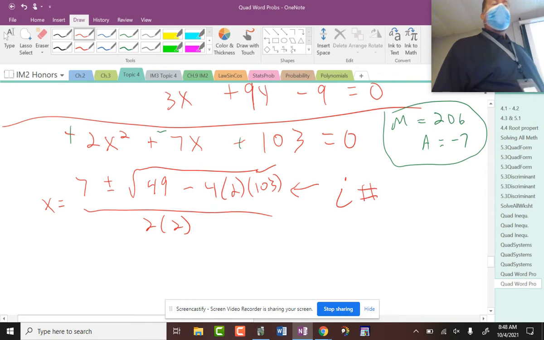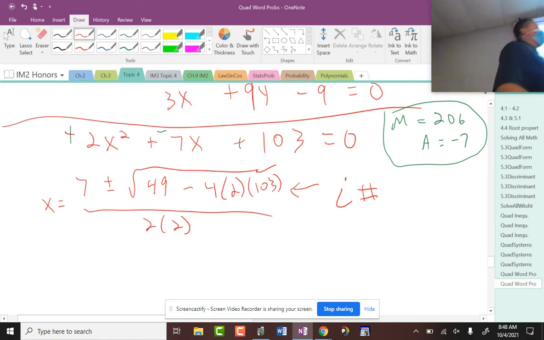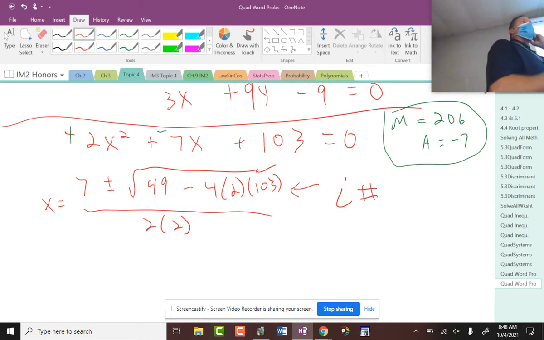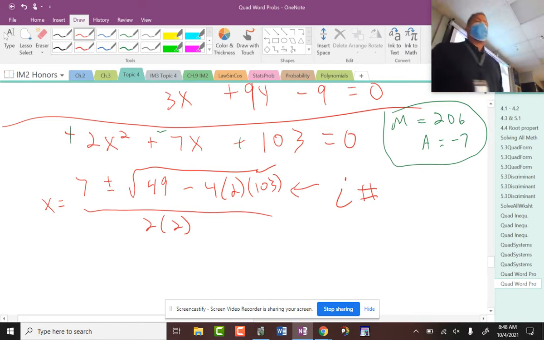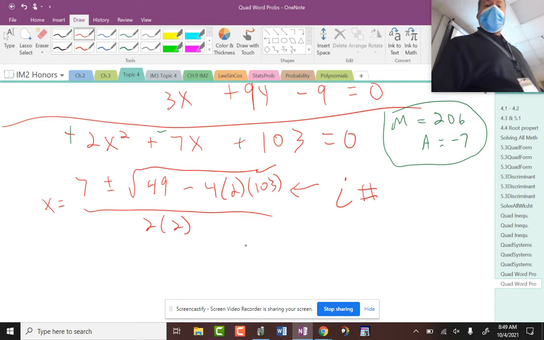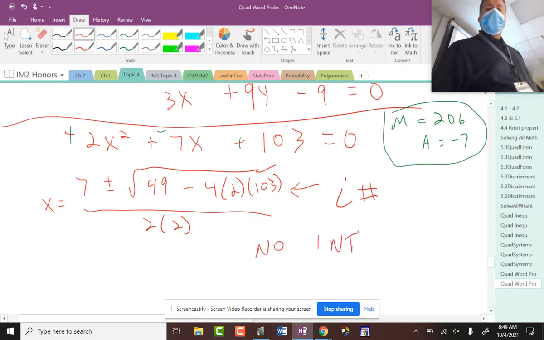I can see I have 49 minus a big product. This is minus a positive. So what does that mean in context of this question? In a real coordinate plane, do these intersect, yes or no? No, it's just like i number zeros when we're trying to find x intercepts. When we have i number zeros and the parabola goes up, it doesn't cross the x-axis, or if it's down, it doesn't cross the x-axis, it's below. So this means there is no intersection, so there is no solution. I guess we should further say maybe no real solution.